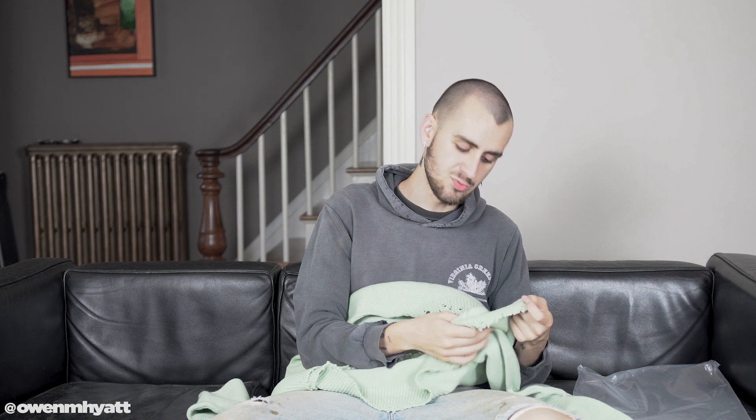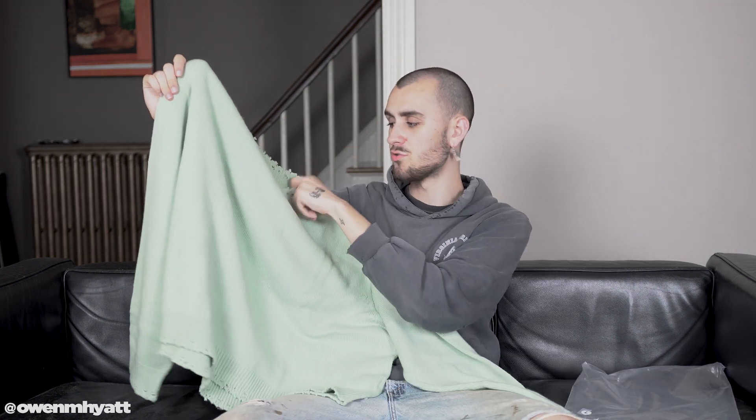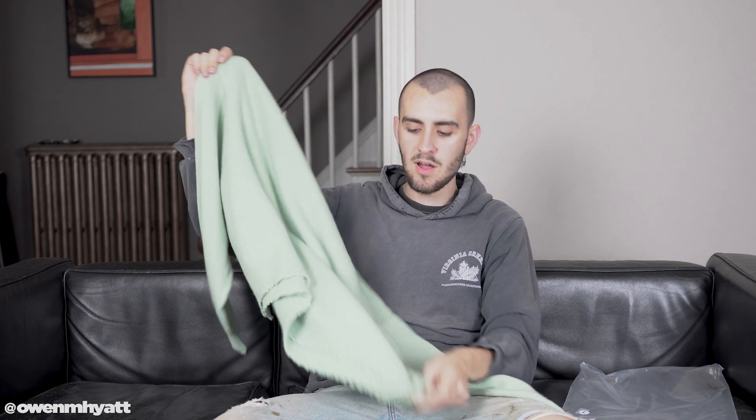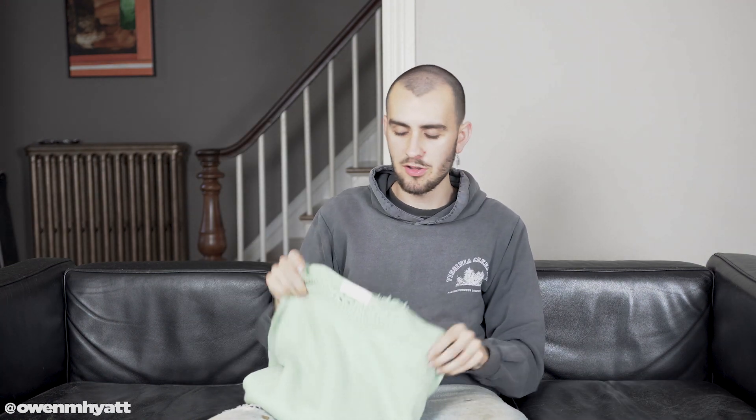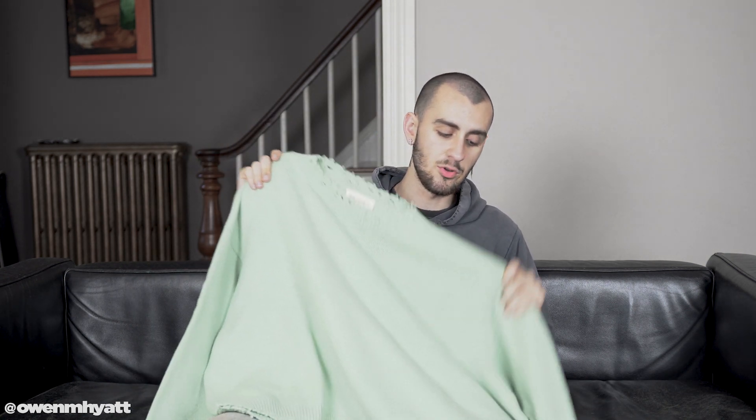The materials are 70% wool and 30% cashmere — it's also a Japanese wool — so it's an amazing sweater and it's going to feel so comfy. It has subtle distressing all around the neck, sleeve hems, and bottom hem. Even though it is a pop of color it fits right in with my wardrobe and with the rest of the collection items. This item retails for $380, making it the most expensive item in the collection, but I already know it's going to sell out — the black one from the previous collection sold out instantly, so I know this one's going to fly.